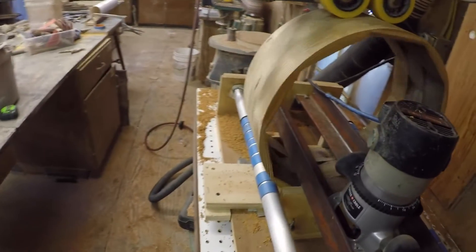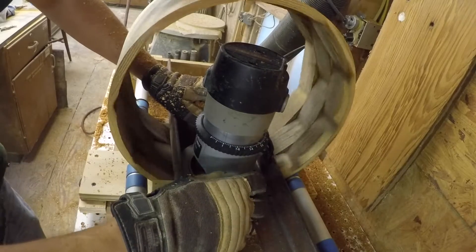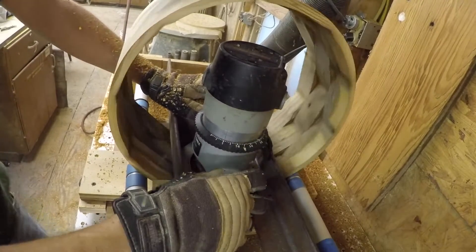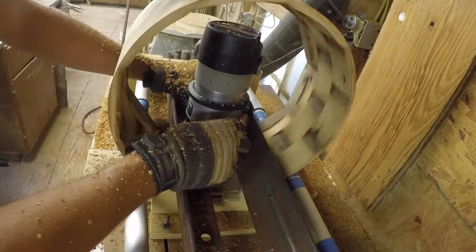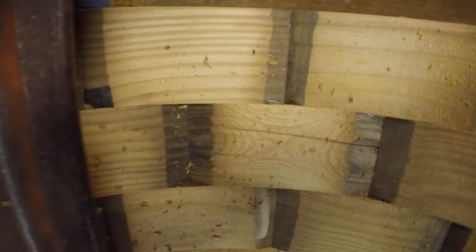This is a contraption that I designed, laid out, and built that would keep the drum straight, rolling it consistent, making it very easy to make your passes so the wood will be even. Doing this by hand, I found it's very easy to be inconsistent, and you want your shell to be exactly uniform. Multiple passes are made, but we haven't quite taken enough off, so we had to go make another pass.